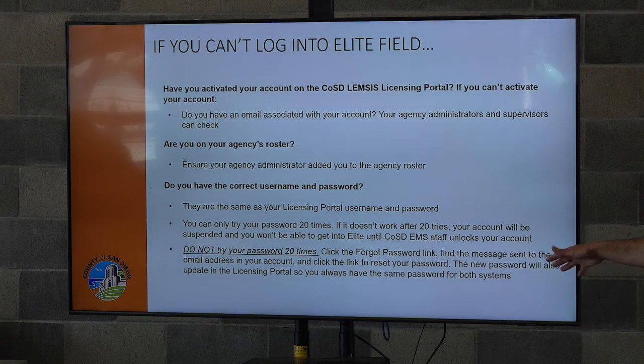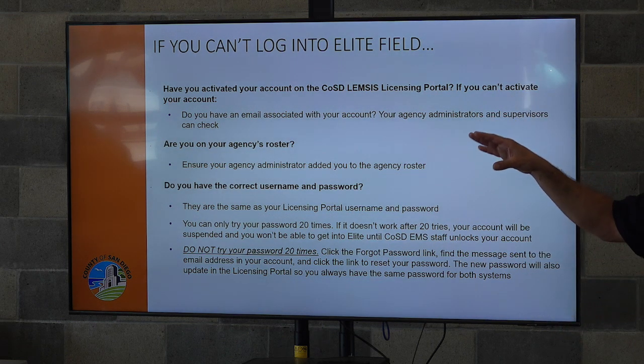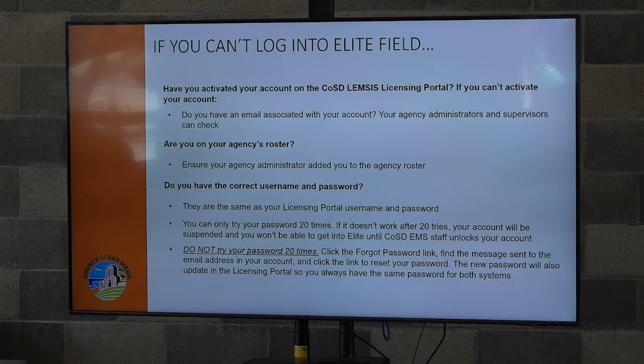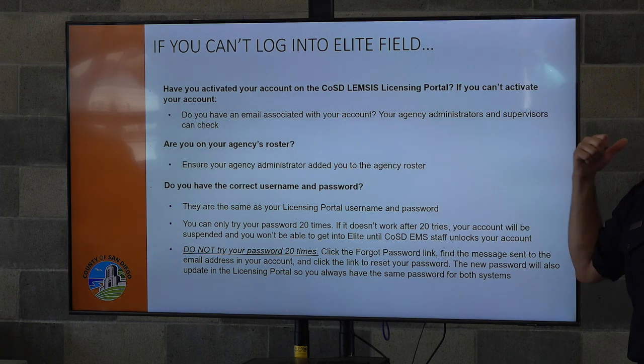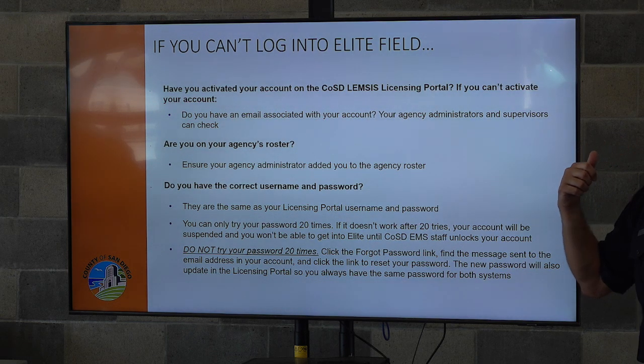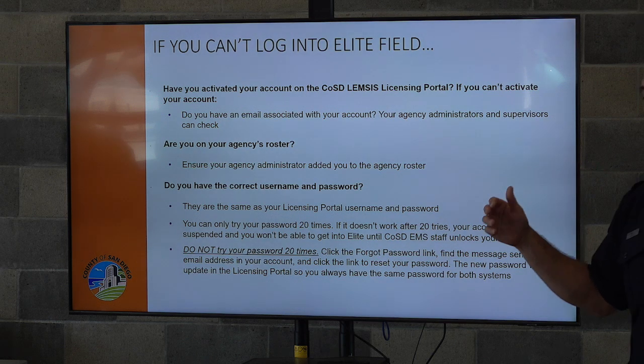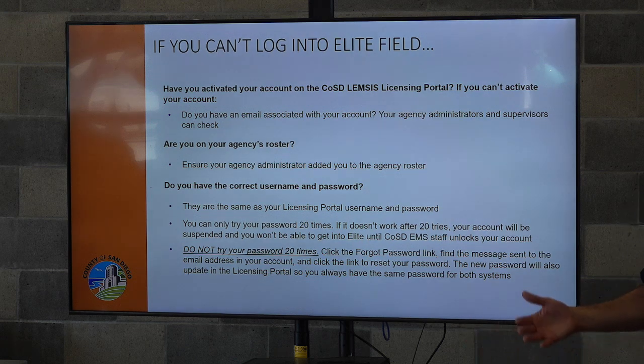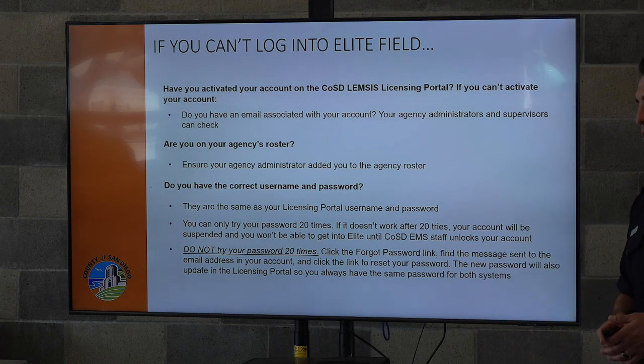Once you start getting up in the 10 range, okay, I forgot my password, use the link. They can tell you your username, and they can tell you what email you have on file with the county. So if it's some old email, AOL, that you had FireSlayer 29 or whatever from when you were in high school, or just an Explorer, they can tell you what email it is, and then you could go in and change that later on if you need to.